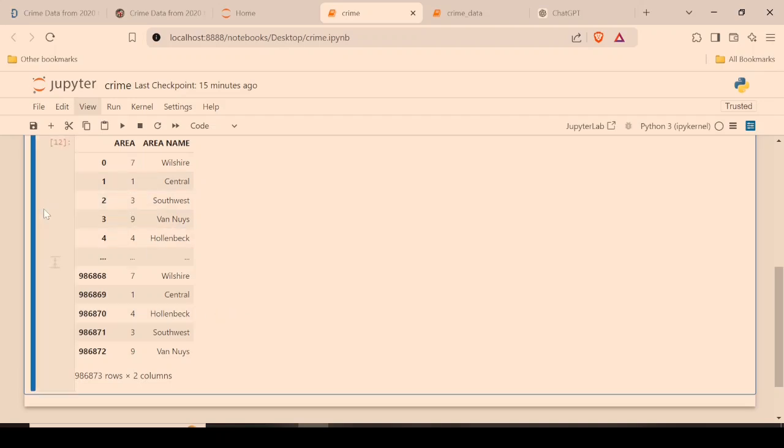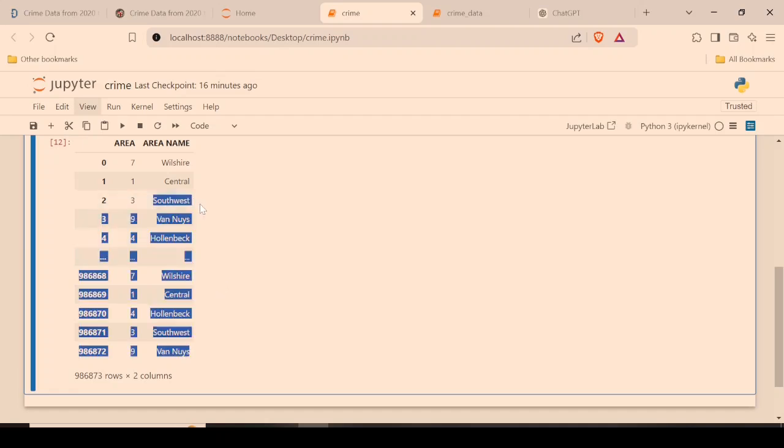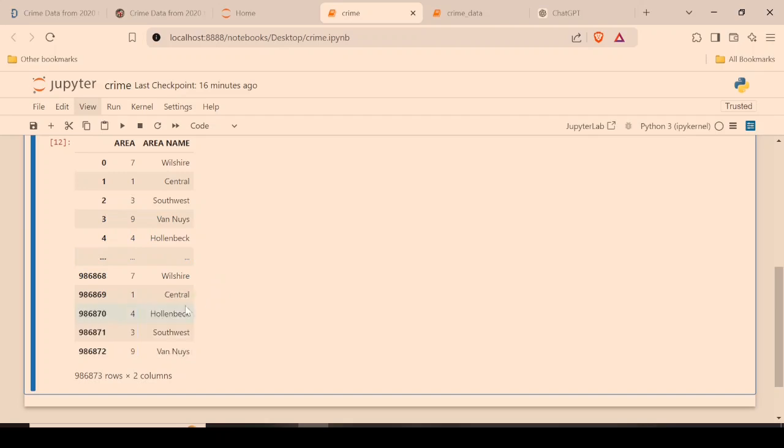But the thing is, a lot of algorithms take the order. So if you have 1 versus 2, they see some sort of relationship between them where 2 is greater than 1. So in this case, they would see that southwest is greater than central. But that doesn't make any sense. It's just an area location. That's really a separate video. But if that didn't make sense, it doesn't really matter.